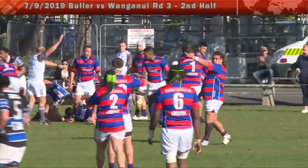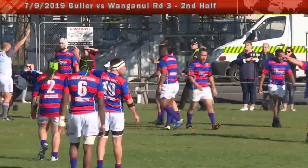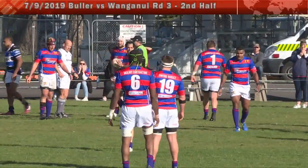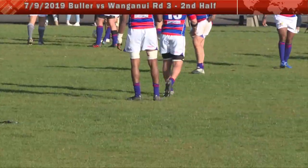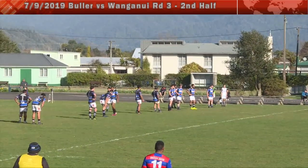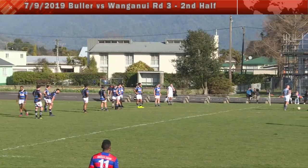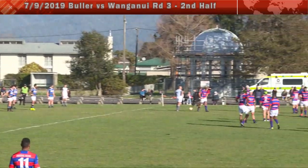Well, this time Wanganui trying to throw the ball around and cross by their post there, and they got into quite a bit of trouble. Poor old Tyler Rogers Holden, there was no way he was going to get the ball along the ground and behind him. He tried to go back and pick it up. And Buller now with the penalty, about 8 metres in from the grandstand touch, 24 metres out from the goal line.